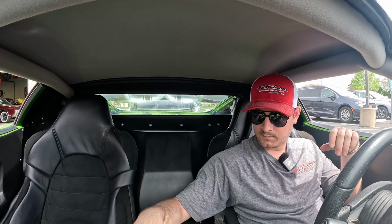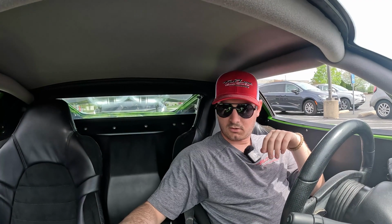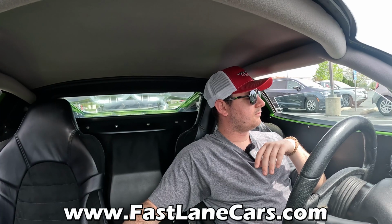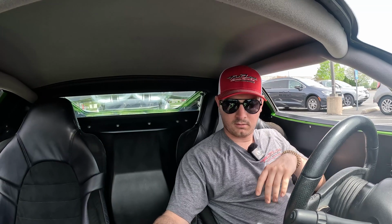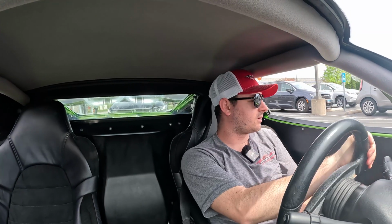Let's do it. Power windows, yes. Let me tilt this camera a little more so you can see me better. So, power windows, they do work, look at that. Up, down, both sides. Power mirrors as well, they're over here on the door panel. But let's stop talking and get to driving.